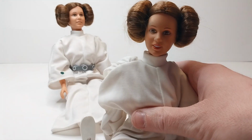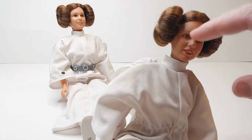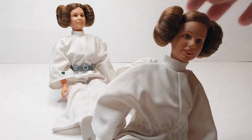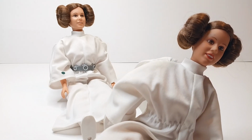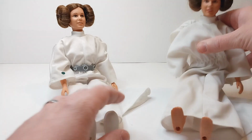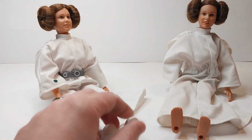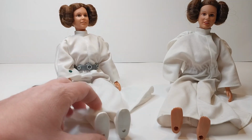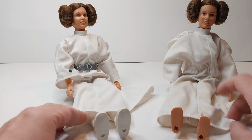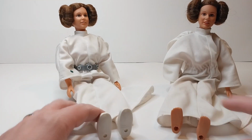And also on the one I already had, you can see, well, maybe you can't, there's some blue staining on her face. It could be plastic mold or it could just be from being stored funny, but I'm not sure. Either way, I'm going to take this doll with her still never taken out hair and her bun rolls and all of her extra gear, and I'm going to switch the dresses so the stained one goes on this one. I'll probably get rid of this.